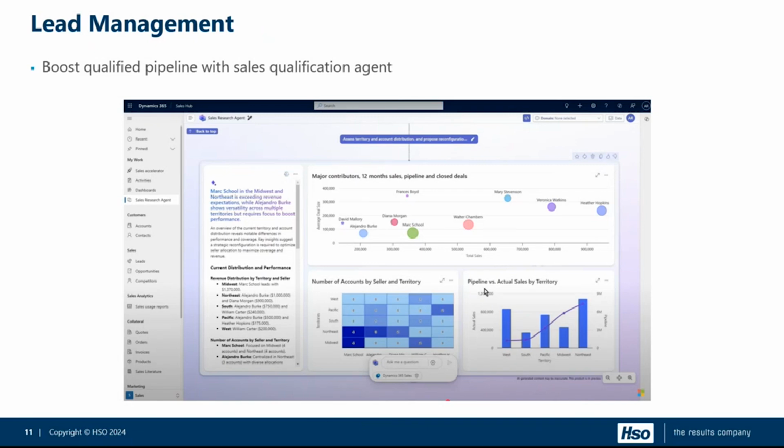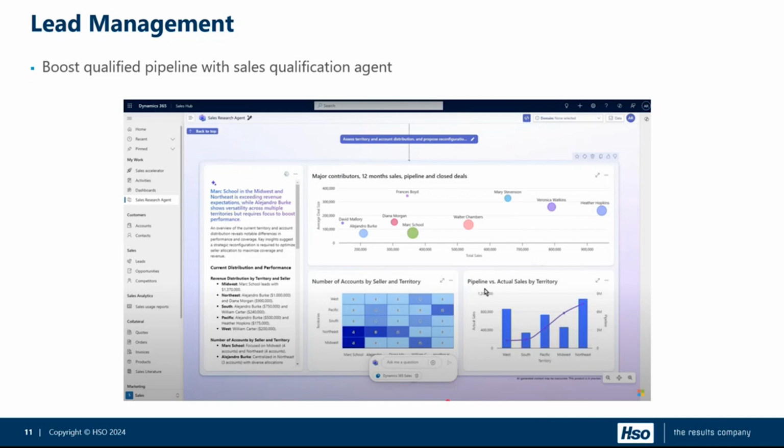You've got the research agent, which is what we're seeing on screen. The research agent essentially helps you get that holistic picture of the record that you're looking at. In this case, it's a lead. So it'll get all the information from your CRM that's linked to this lead to give you that 360-degree picture. It can also scrape public websites if you had company information that you might want to pull in. It can also do things like validation of email addresses and phone calls, understand who's already connected to that lead historically, who can make introductions, anything around companies' finances or strategic alignments, suggestions, any existing or past opportunities that you may have had.